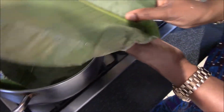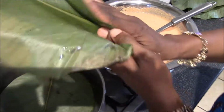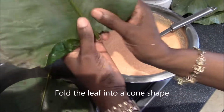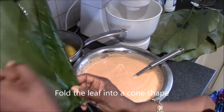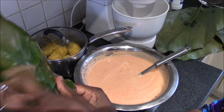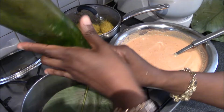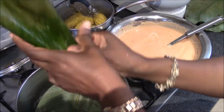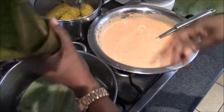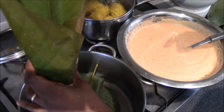The next step is the folding of the leaves. So is folding it into like a cone. So you take from one side, take it to the other side, and fold the other end across, tucked in at the back nicely, and then take the tail up. So I've got the leaf folded ready for the filling of the batter.